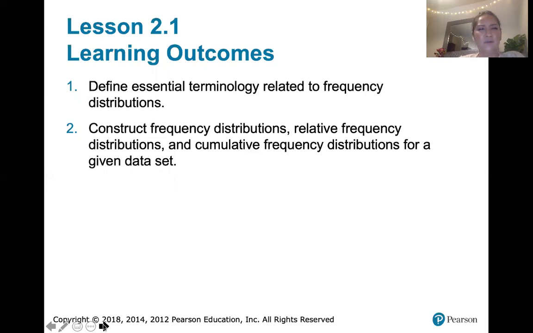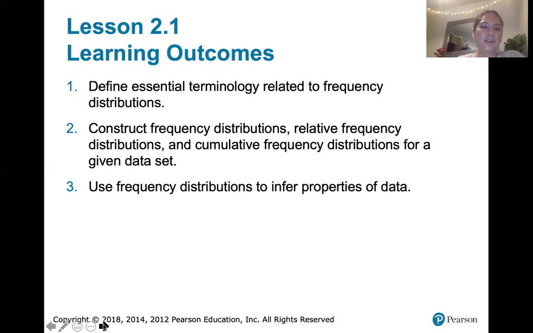So we're going to practice with a few frequency distributions in our homework, and we'll do one frequency distribution together in class or in the videos. In addition to constructing a frequency distribution for a particular sample, in our examples, we'll also look at relative frequency distributions and cumulative frequency distributions. And we will calculate one of these all for the same sample in the videos.